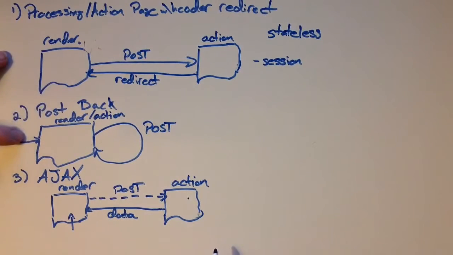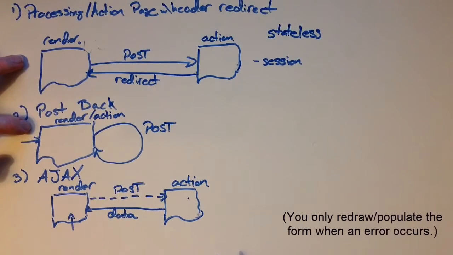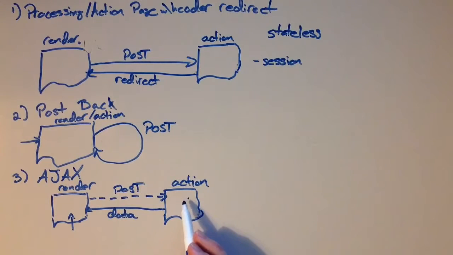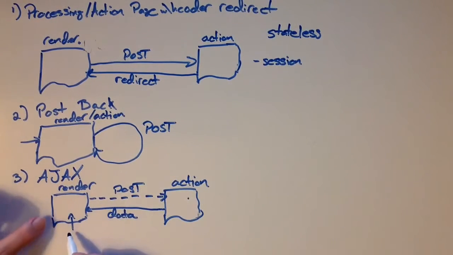This is nice because in either of the first two ways, once I visit the render page again, I have to redraw the form and repopulate it with the data that they posted. With this way, you don't have to do that because they've never left this page, and so the content they entered on their form is still there.